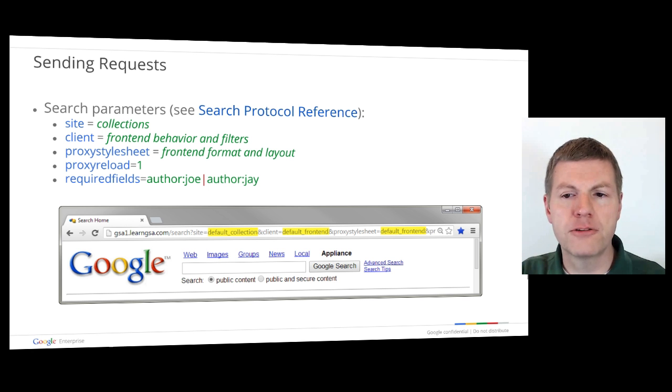Parameters can provide many other controls as well. For example, you can include metadata with search results using the getFields parameter. We saw that in a previous exercise. If you specify an asterisk as the value, the GSA will fetch all metadata belonging to search results. You can also filter on search results using required fields and partial fields. A complete list of URL parameters can be found in the Search Protocol reference, which is part of the GSA documentation. To control the values of these parameters, you will typically send them from a GSA-hosted search page or an HTML form within your website.